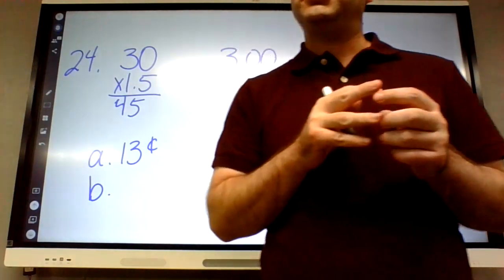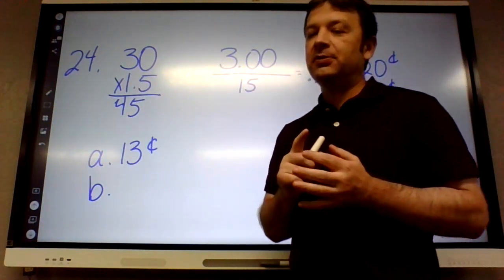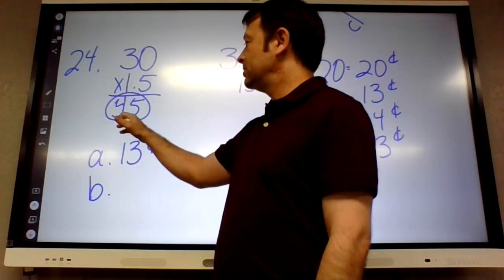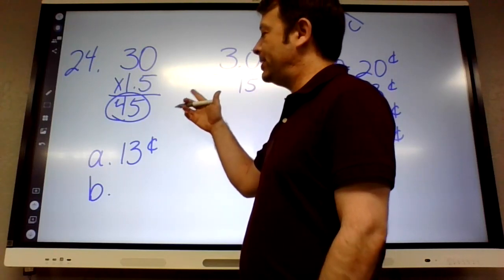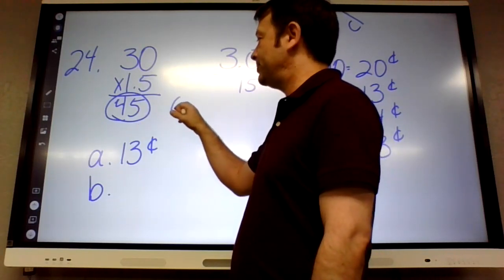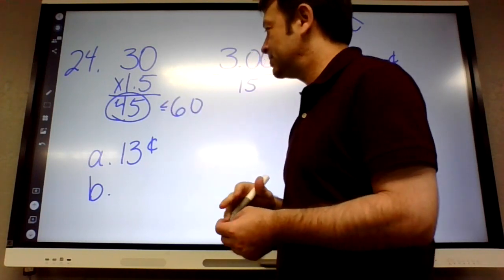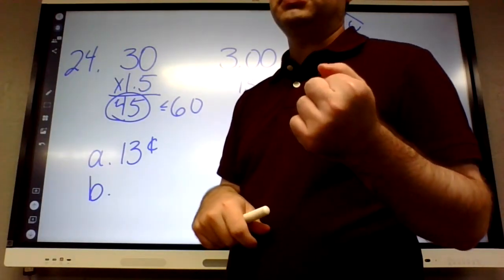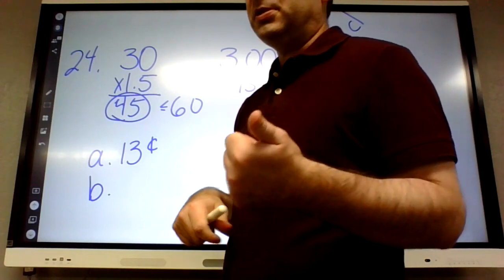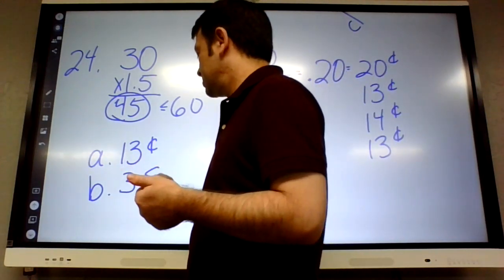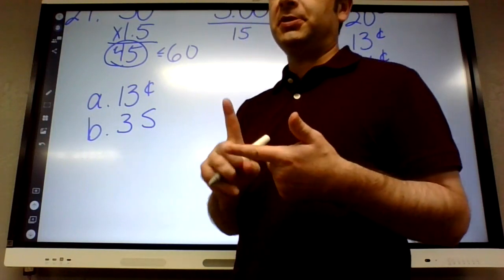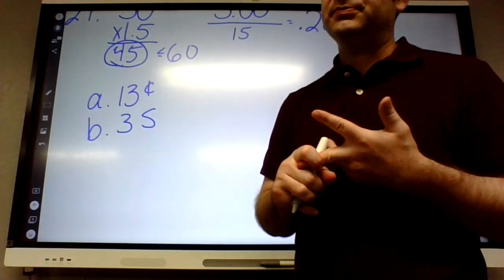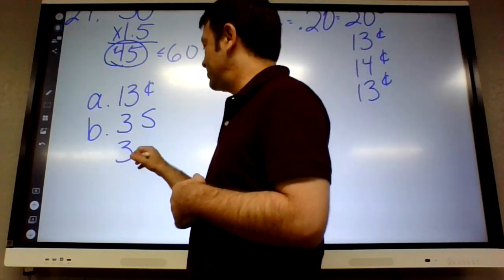Okay, B says list all the purchase options that would fulfill the group's needs with no more than 15 extra cups. So, how many cups did they need? 45. So we don't want any more than 15 more than that, so we have to keep it under 60, less than or equal to 60. So what's one way we could get 15 cups? We could do 3 smalls. Could get 3 small bags. We're not doing the cost right now. How many medium bags could we get to cover? 3. Could we buy 3 mediums?